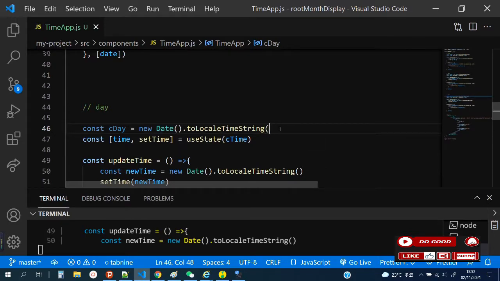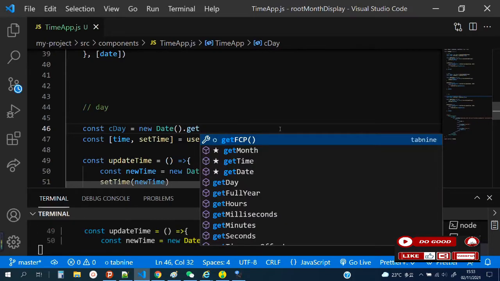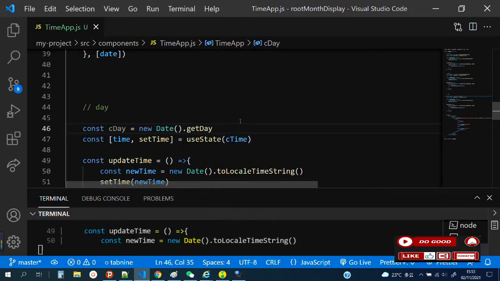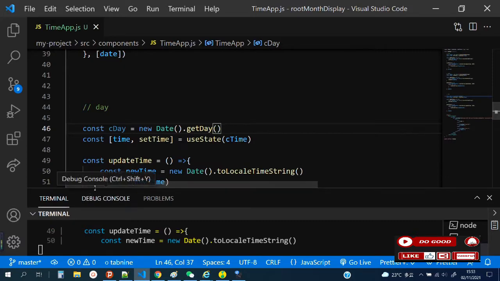This time it's not going to take this out, it's going to be dot getDay. Let's give it a state.